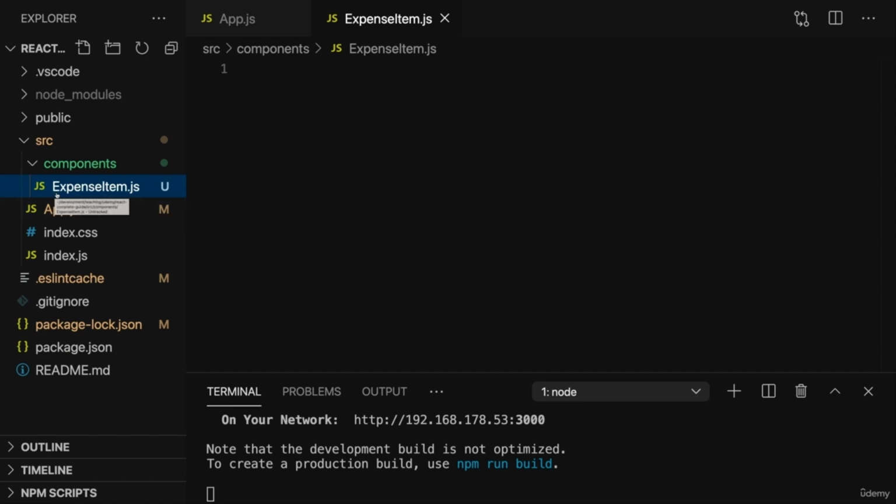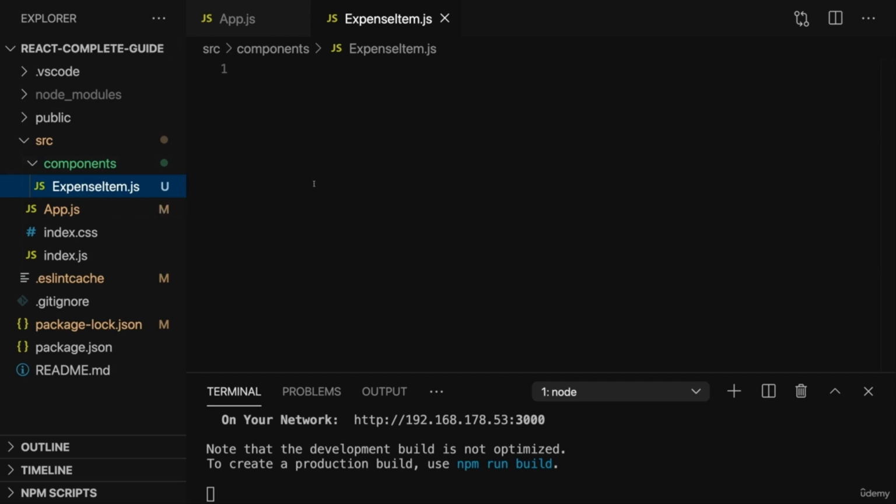Starting with a capital character, one word, where if you combine multiple words in one word, every sub-word, so to say, starts with a new capital character, like the I here in Item.